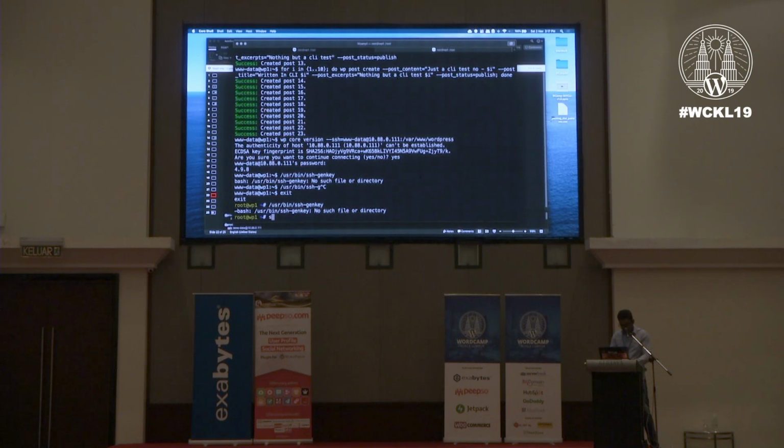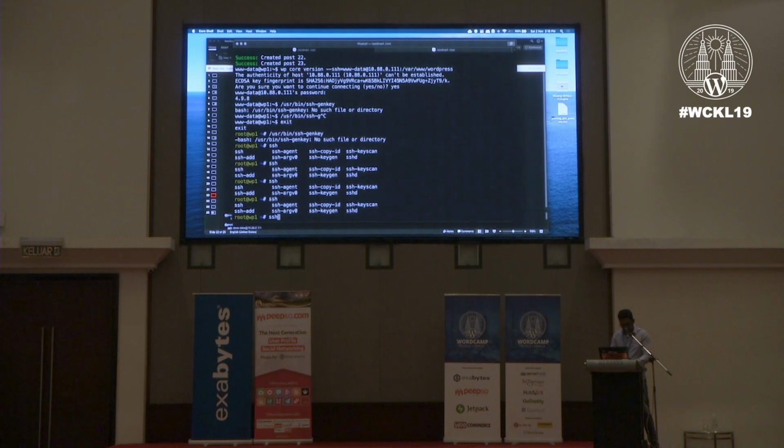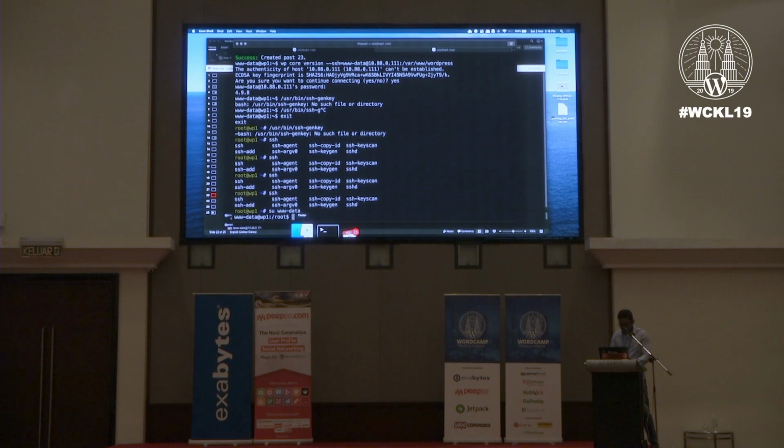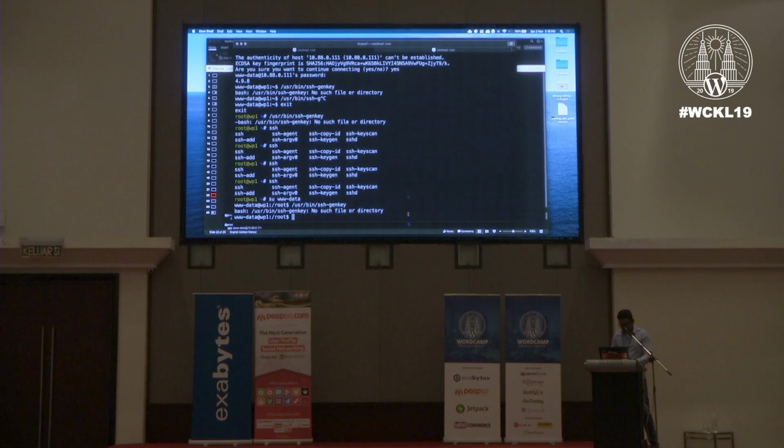Where's the SSH key? Oh, ssh-keygen. Geez, sorry. My bad. So it's keygen.